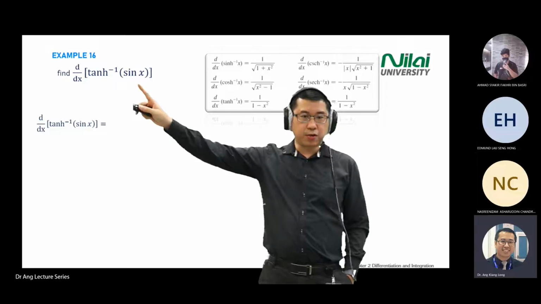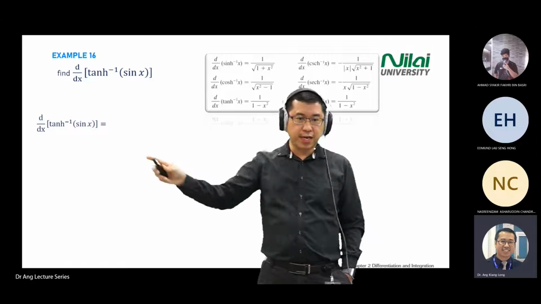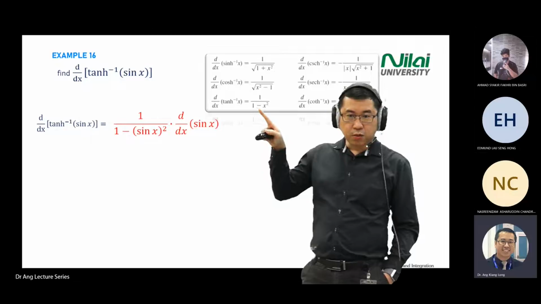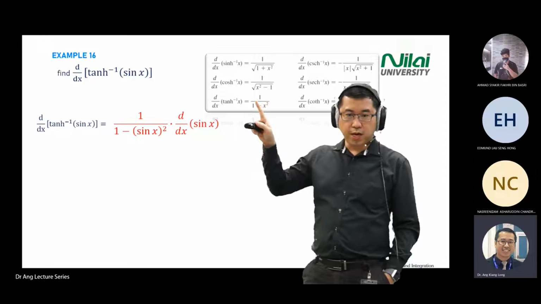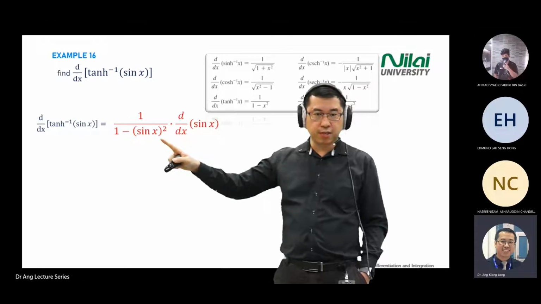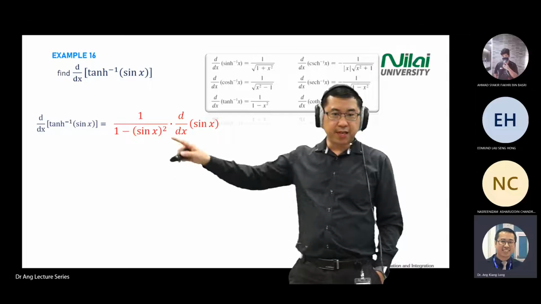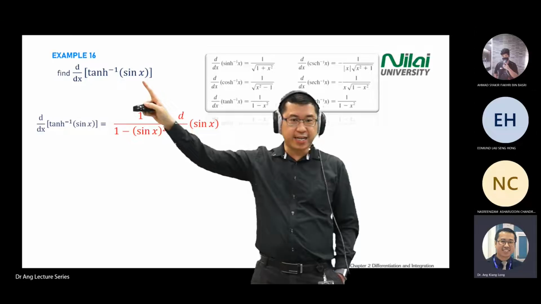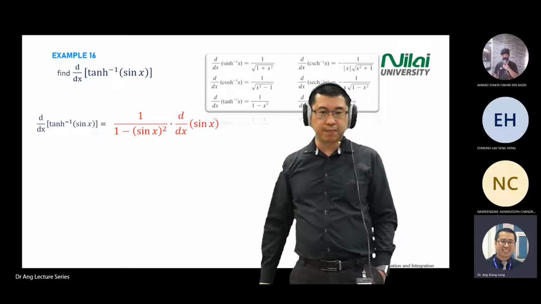Okay. You copy the question. Differentiate tanh^-1 sin x equal to the table. You copy the table. Substitute 1 over 1 minus x squared. Here is x, but in the question it is sin x. So you just substitute sin x in here, then square. Remind yourself again, if you need to differentiate something and inside the bracket you see an x there, you need to differentiate one more time. What is the x relationship?